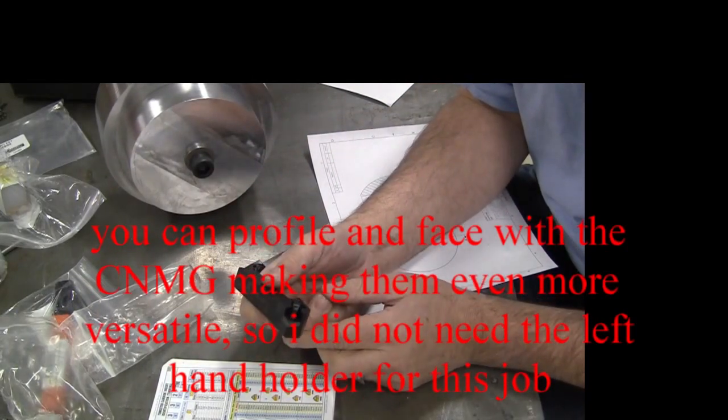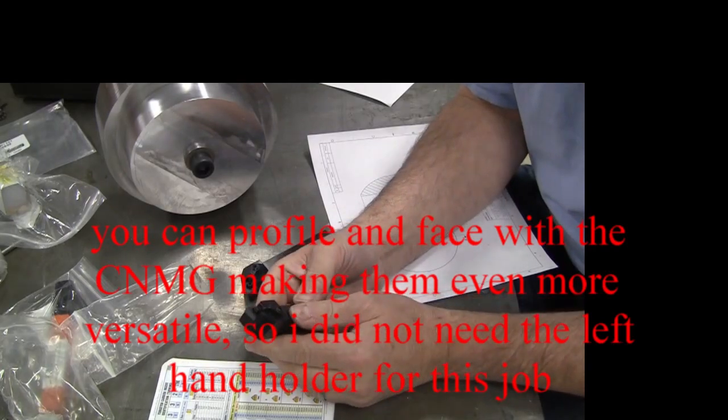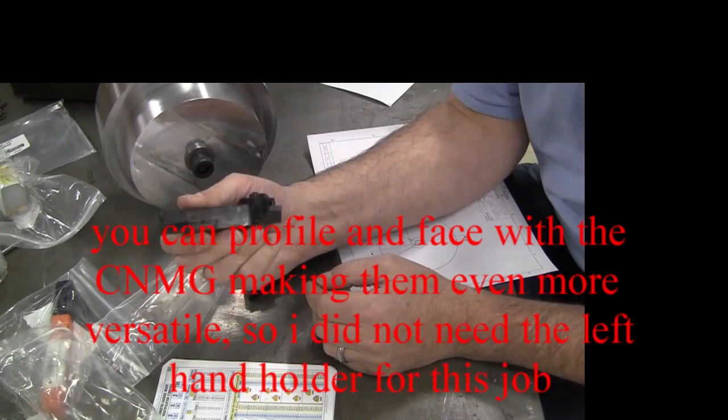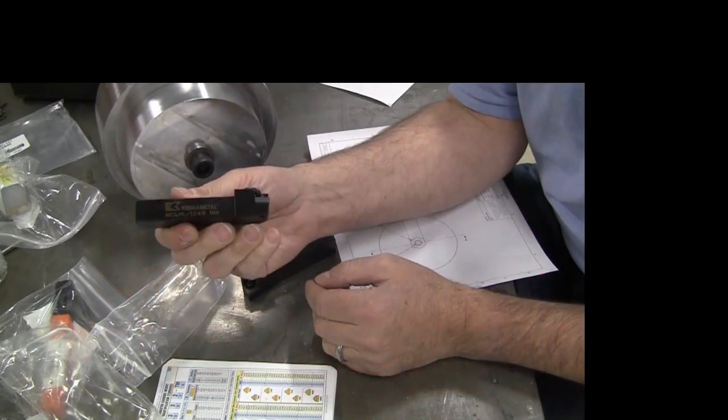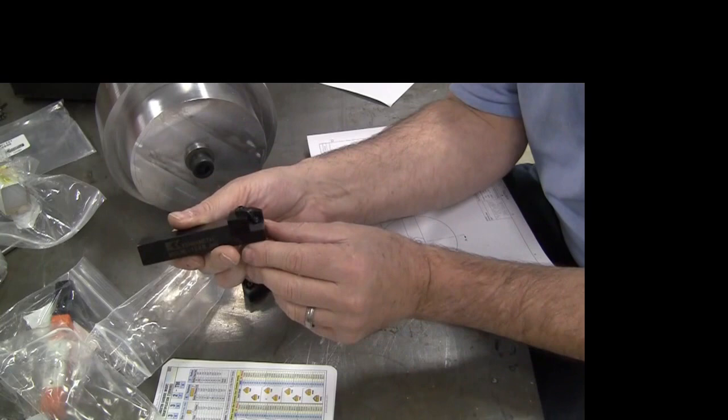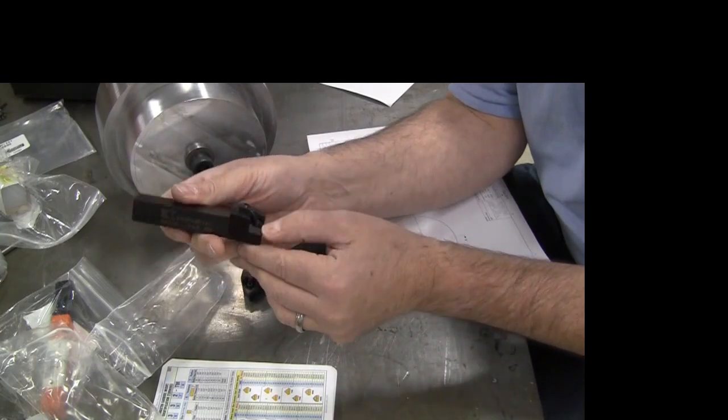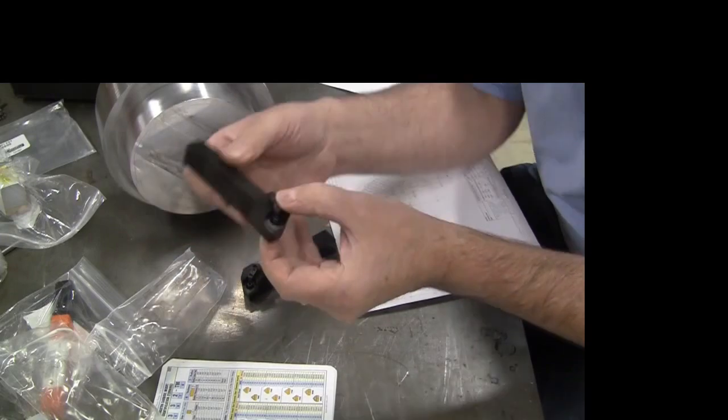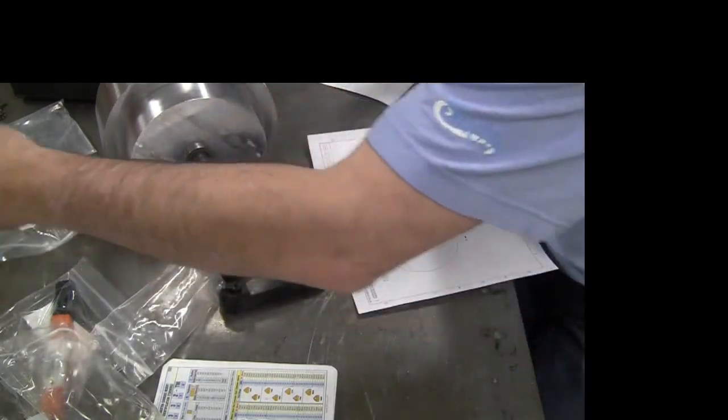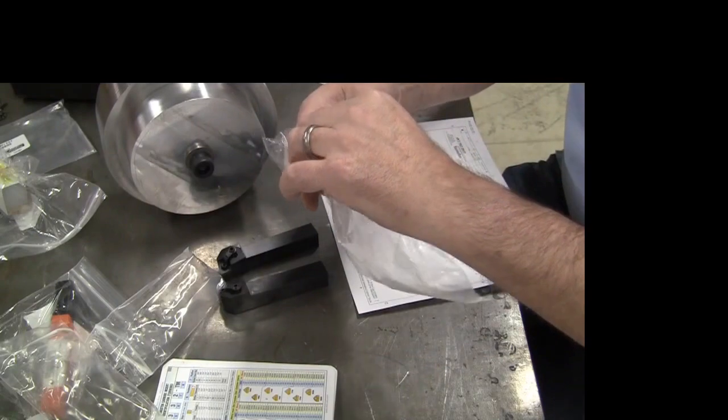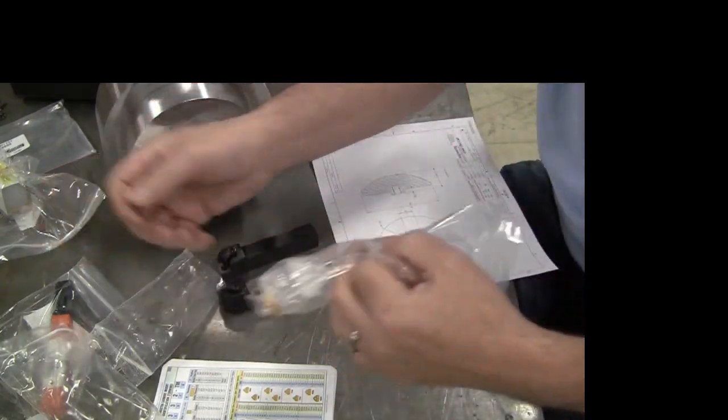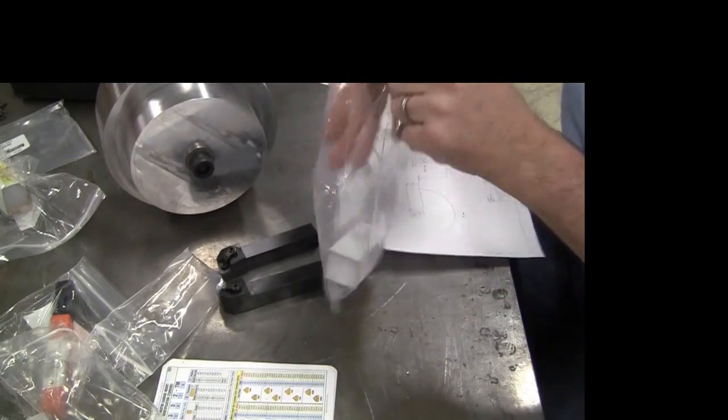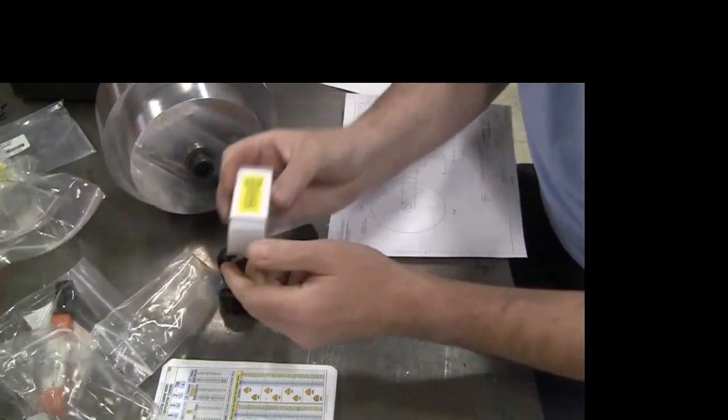Here's the left, and I was surprised that these weren't really that expensive. I purchased these through MSC with discount. I think they were like 66 bucks a piece. That's a pretty good deal for a hardened steel, or I guess it's probably case-hardened steel part that's been precision machined. It's got this carbide seat sitting on it and clamped. I thought that was a pretty good deal.